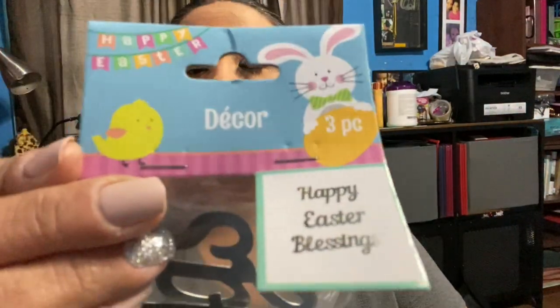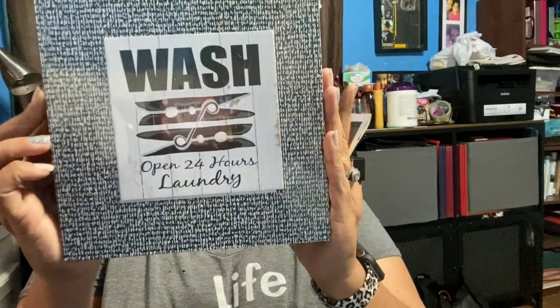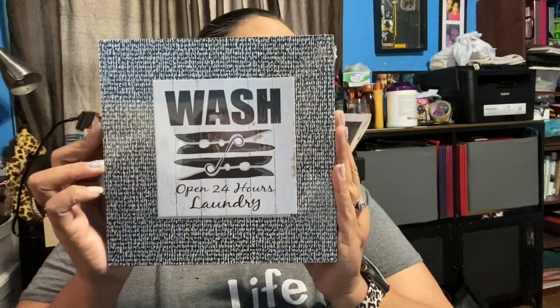So I got these. The next thing that I found was Happy Easter and Blessings, these galvanized lettering, and they look like this. One says Happy, one says Easter, and one says Blessing. And I found those so that I can do a project with that as well. Another thing that I found was "Wash, open 24 hours, laundry." I thought that was cute. So I'm gonna use that above my washing machine.